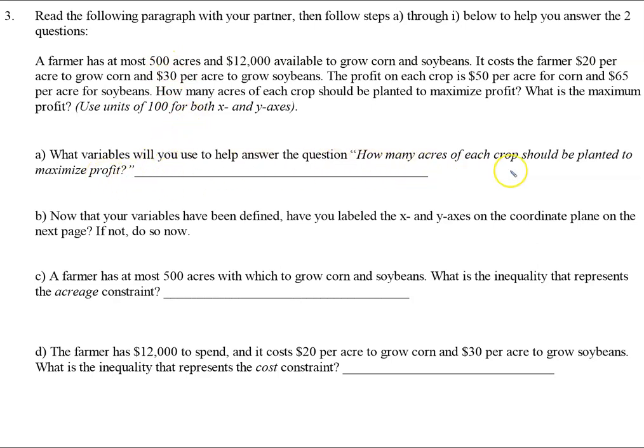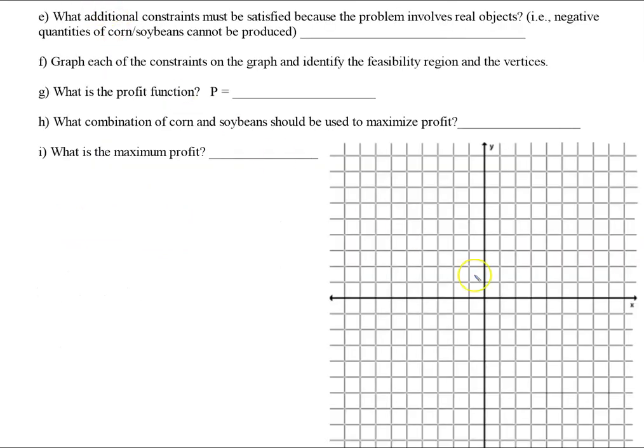Well, first of all, let's identify variables. So I'm just going to say my X variable is going to be acres of corn. And then the Y is going to be acres of soybeans. Okay, and then I just gave you a tip here on letter B. You could just go ahead and do that all in one step, but a lot of people forget to identify their axes accordingly. So let's just go ahead and do that. Number of acres of corn.